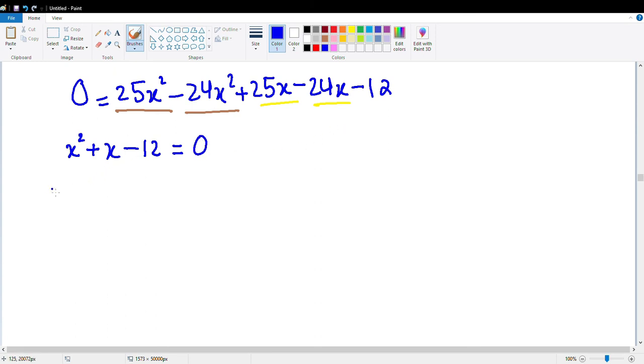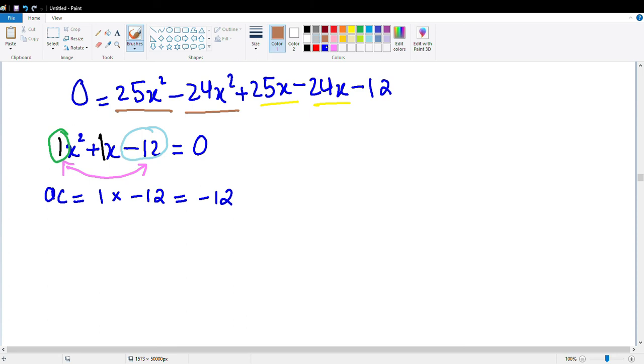Using the factorization method, we need AC for that. You can see that there's 1 over here now. So 1 over here is going to multiply with minus 12 over here. So when we multiply them, we'll get 1 multiplied by minus 12 equals minus 12. So now we need to factorize minus 12, and since the b, or you could say the x term, is positive, you can see the sign is positive. That means that there's plus 1x. That's what it is right here.